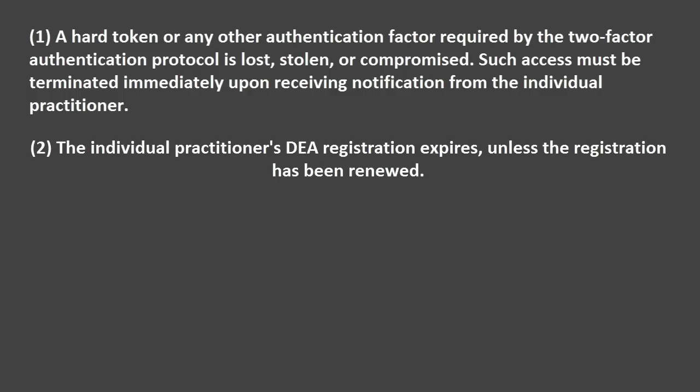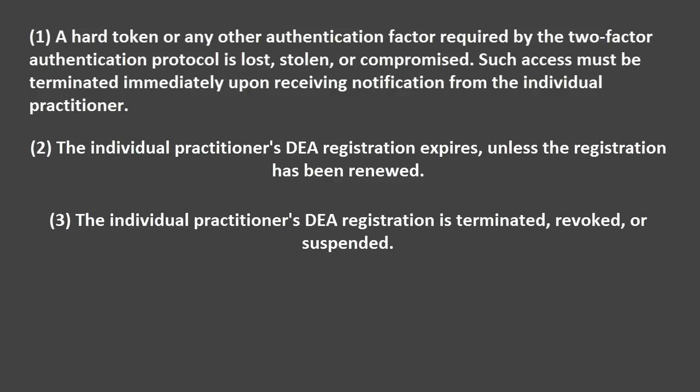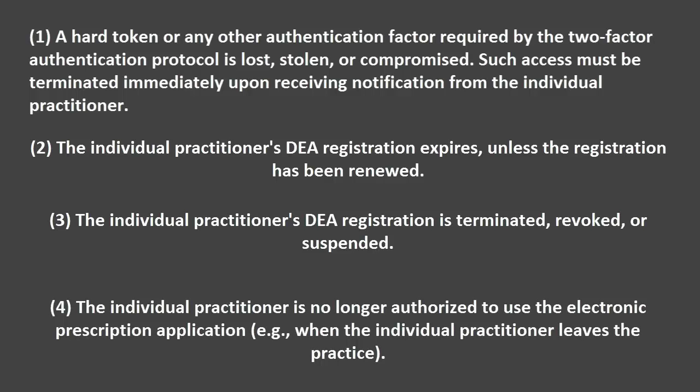Scenario 2. The individual practitioner's DEA registration expires unless the registration has been renewed. Scenario 3. The individual practitioner's DEA registration is terminated, revoked, or suspended. Scenario 4. The individual practitioner is no longer authorized to use the electronic prescription application. For example, when the individual practitioner leaves the practice.